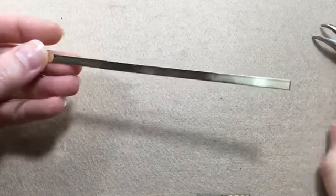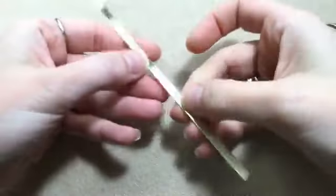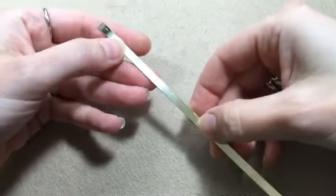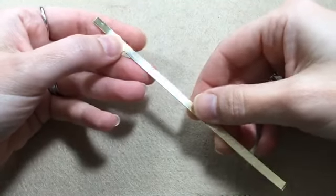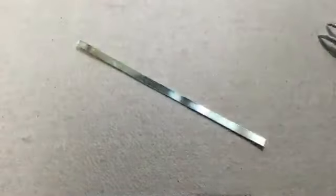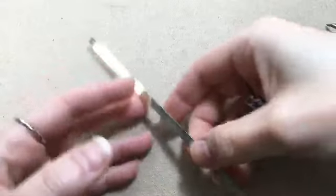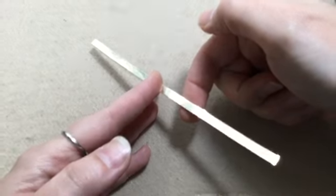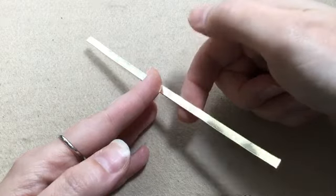Okay, so with the flat artistic wire, this is the 5mm, and I've cut a piece that is really, really long, and we're not going to use all of this. The reason that I have cut a long piece is because I don't have an actual measurement on this, and it's one of those things where you can use as much or as little as you want to create this little piece here. So the measurement is really kind of up in the air. I can tell you for sure we're not going to use all of this, but it's better to start with more because you can never add on, right?